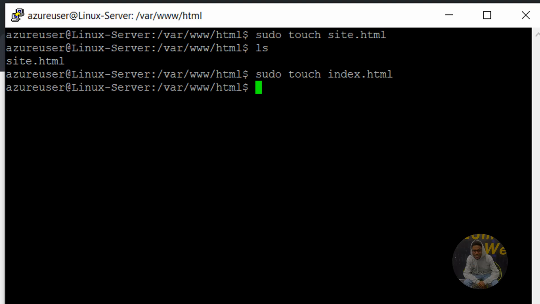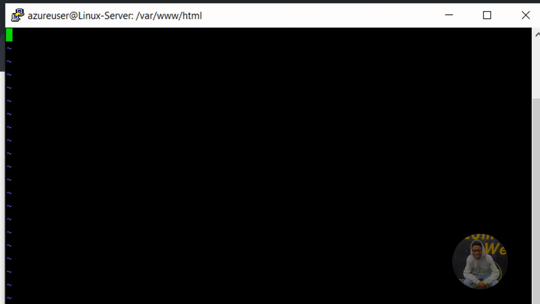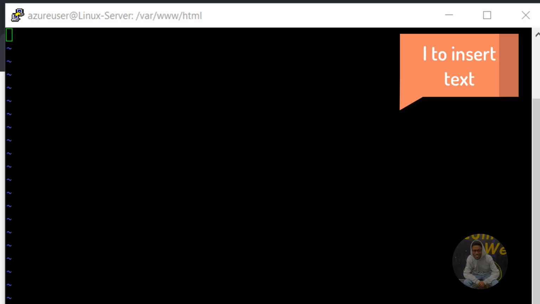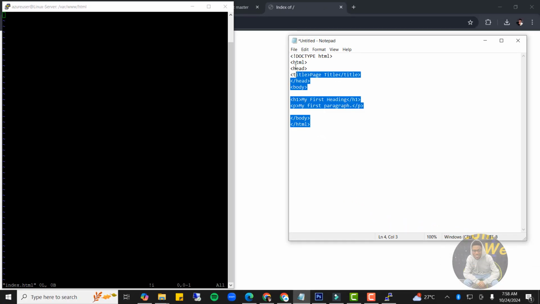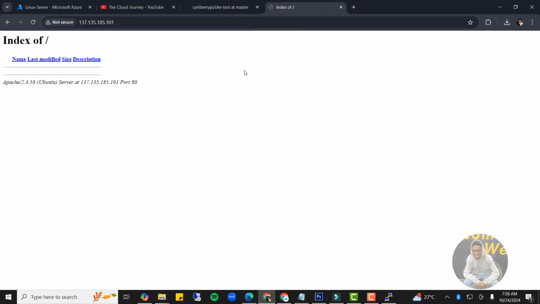All right, so I'm going to need to change this, so sudo vi index.html. So I can just press i to insert some of the code we want to. So I have like a simple page. I don't know if I should be able to paste it, but then let me see if we can just paste this here. Is it possible? So it's not giving us space. So let me just build a real quick page.